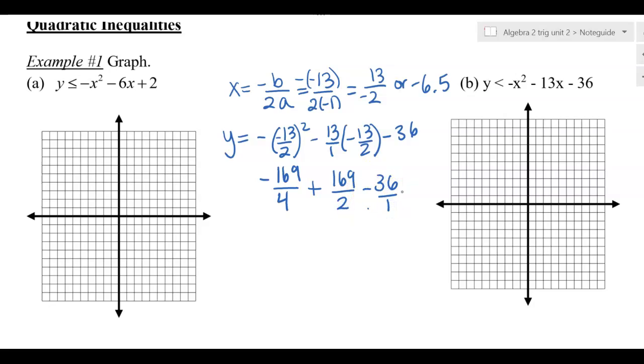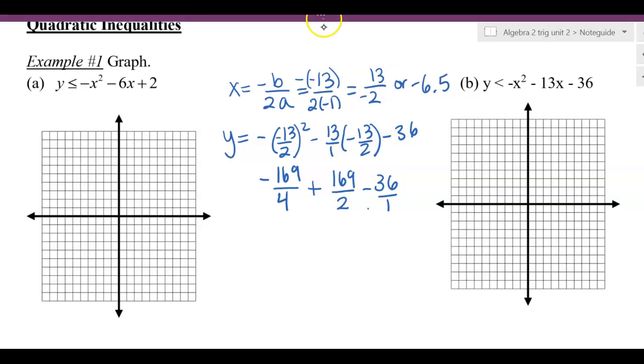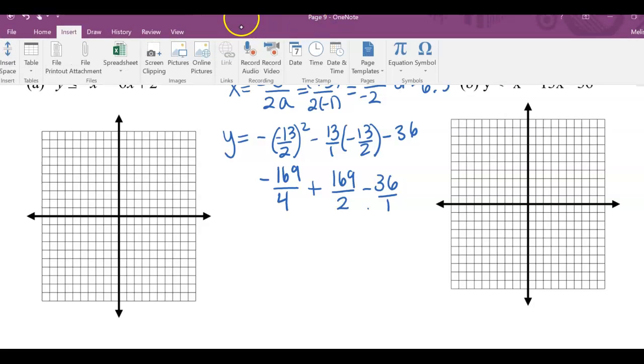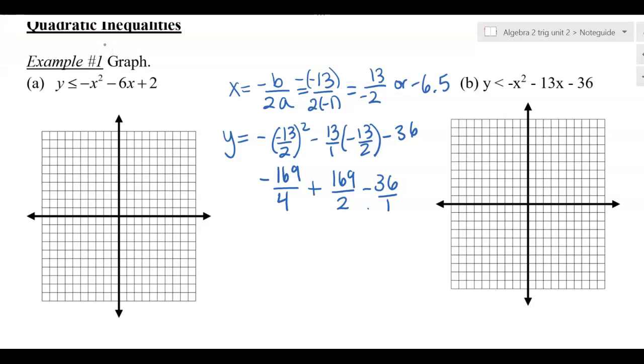36. And then we have to do some arithmetic, and I'm doing it by hand in case you guys come across fractions. Hopefully yours should be slightly nicer than this, but we need a common denominator, and if you guys see any arithmetic mistakes, let me know. So I want to multiply this by 2 to get this denominator to be a 4, which means I'd also have to multiply this by 2. Just have a seat if you're not sure where. And then I'm going to get 338. Does that look right? Yeah. And then the same thing for this.